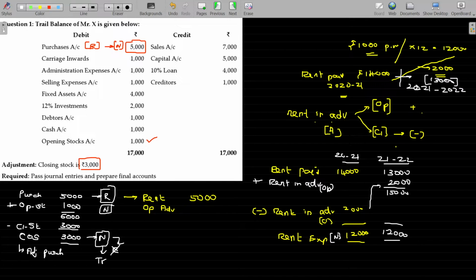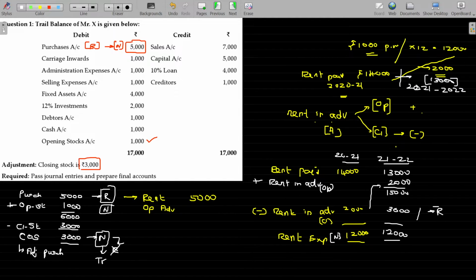This is the nominal account. Then what about the difference between these two? The difference, 3,000, is nothing but rent in advance for the closing. So 13,000 rent paid, what is this? Nominal account, we say that. But really it's not a nominal account, because to the extent the rent paid remains unenjoyed, unused, unexpired at the year end, it will be named as an asset. So here we came to know 3,000 rupees of rent, though paid, is unenjoyed or unexpired and will be an asset.